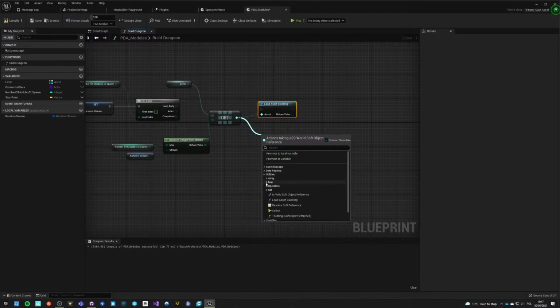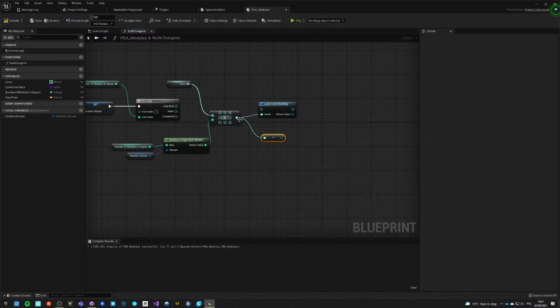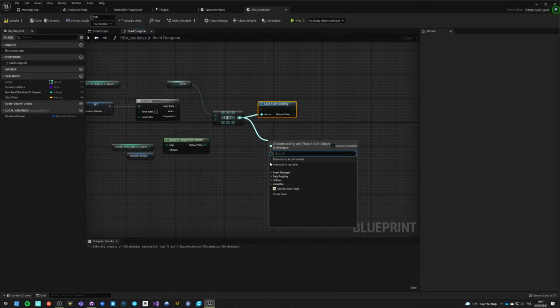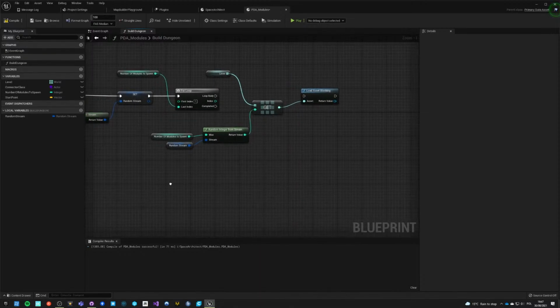Utility. Yeah, it could be this. Okay, it returns none if it's not loaded. So there's no async load? Yeah, it seems so. You can't anymore. What? That's crazy. Let me look it up.